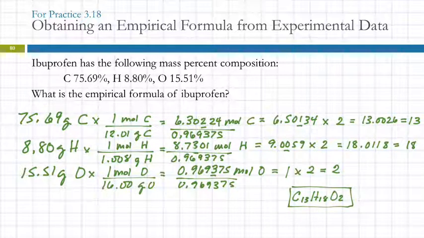We're trying to get the lowest whole number ratio. If I multiply this one by 2 and not the others, that changes it. Because I'm starting here with 6.5 to 9 to 1. That's not the same as 13 to 9 to 1. If I multiply one, I have to multiply all of them in the same way. Any questions?